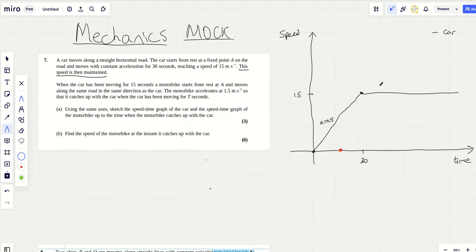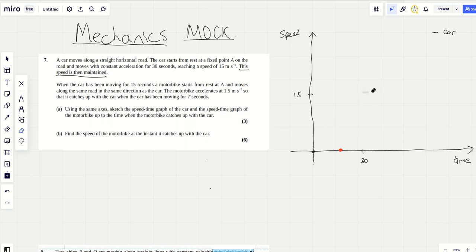Now it's still possible for it to be steeper and going over here, but I think by the time you get to the end of the question, once you've worked out the top speed of the motorbike, you'll see that it should be before here. But they would have condoned it either way, so it doesn't really matter how you draw this line, but you've just got to draw it so that at some point, and it certainly should be steeper. It is good to get it roughly right.